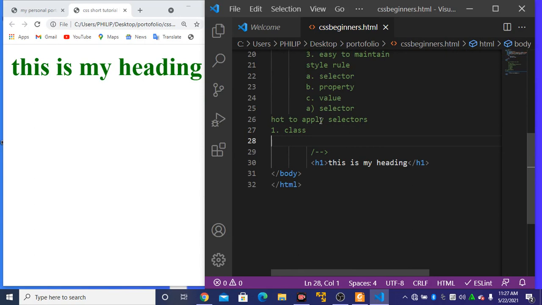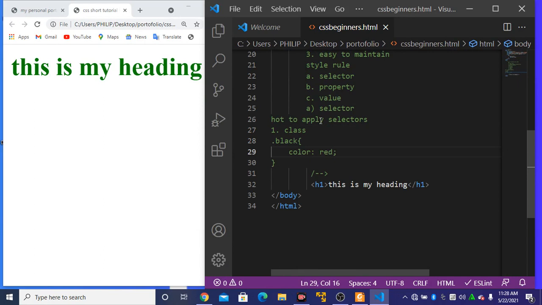Then you continue writing. You may insert the color, the font size, the text transform, text shadow, and all those. You may insert anything.